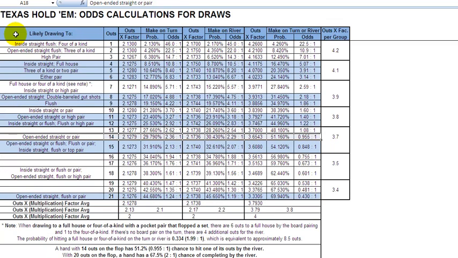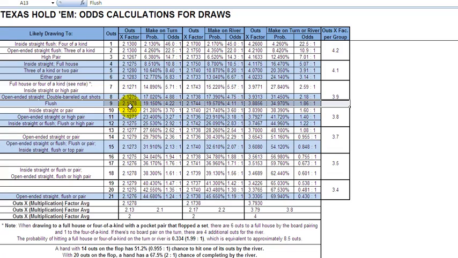We've got this beautiful chart here, Texas Holdem odds calculations for draws. When you are drawing, or when your opponent is drawing, this is actually the assumption. Let's say here, as we had earlier, a flush draw. So you've got your suited ace king, 2 suited cards on the board, and you've got 9 outs for your flush. That means there's 13 total cards per suit. You have 2, there's 2 on the board, right? So there's 9 left, and that's how this works out.